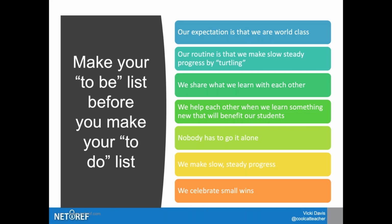So we talk about things, and today I had a teacher who said, oh, this app works really, really well, but here are the two things that I'm not very happy with. So I'm kind of thinking on that. And then another one said, you know what? I want to do this better. So I ran into one of our principal's offices and I said, hey, this is kind of a suggestion for post planning, and this is kind of a suggestion for pre planning. Can we do this? And we're all in it together. So the teachers' suggestions are going straight into pre planning and post planning and professional development. The to be is that we make slow, steady progress.